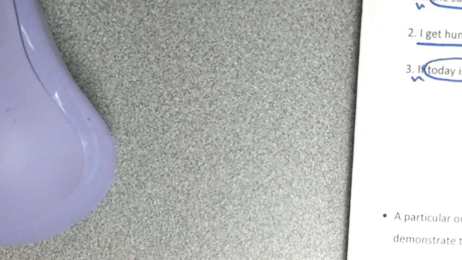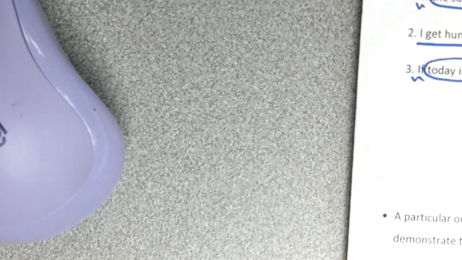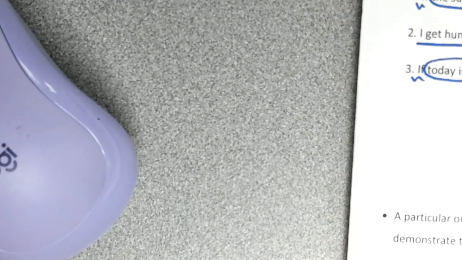Let's see if you understand. I want you to give me a thumbs up if it's true, a thumbs down if it's false. The falcon is my mascot if I go to JVHS. Is this statement a conditional? True is thumbs up, false is thumbs down. It says if, so it is a conditional. This is a cause and effect. If you go to JV, is the falcon your mascot? Yes. All right. The falcon is my mascot is the hypothesis.